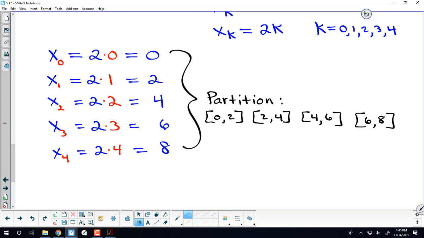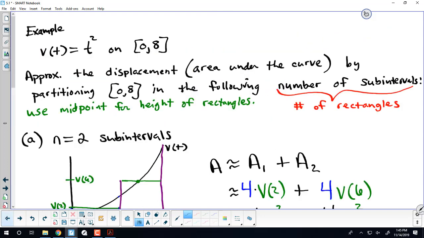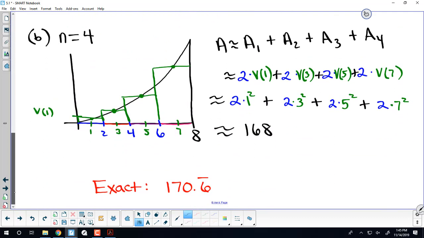So it seems like a lot of work to get what we drew out pretty quickly and pretty simply, right? You could clearly see that each rectangle had a length of 2. And we could clearly see that if I divide 0 to 8 into 4 different subintervals, each one had a length of 2. I go from 0 to 2, 2 to 4, 4 to 6, 6 to 8. And that was pretty straightforward, just drawing that out, right? We see that solidified here. The first rectangle, 0 to 2, second goes from 2 to 4, right?